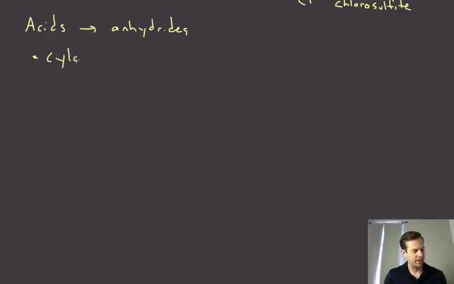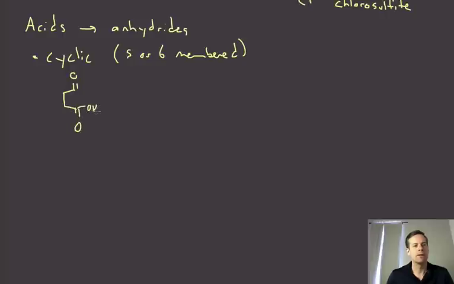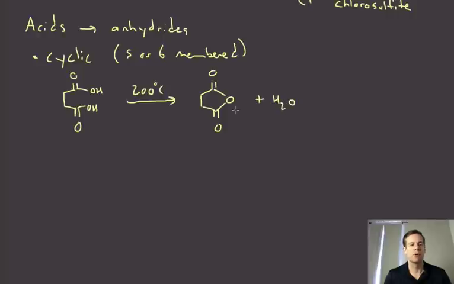So the first is a cyclic anhydride. And generally, almost exclusively, these are going to be five or six membered. It's very rare to see an anhydride that's not of this ring size. And the reason is because they're so reactive anyway, that if you start to put in ring strain, they just won't be stable to formation. But there are a couple that are important. And one very common one is from this acid. So this is just a dicarboxylic acid. This is succinic acid and one way you can actually create an anhydride is to really just heat this up like crazy. So 200 degrees, this will actually cause it to spontaneously lose water. And this will actually form the cyclic anhydride. So you actually just boil away the water. So this is succinic anhydride.